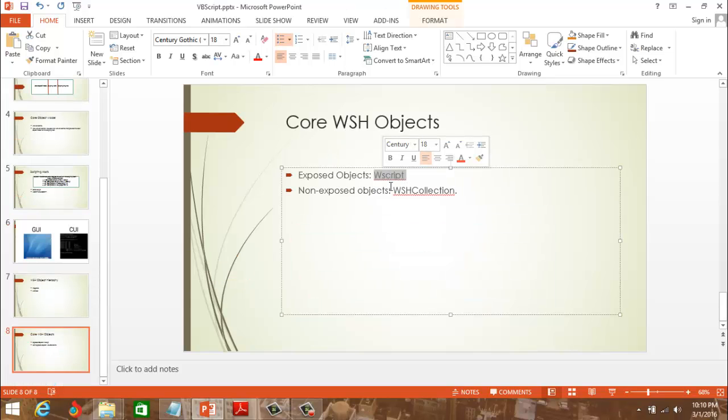If you are accessing the WScript object through the JScript engine, it doesn't recognize it as wscript because it is case sensitive. We should write it with a capital S. But the scripting engine of VBScript doesn't care about letter case. Either small s or capital S works fine.